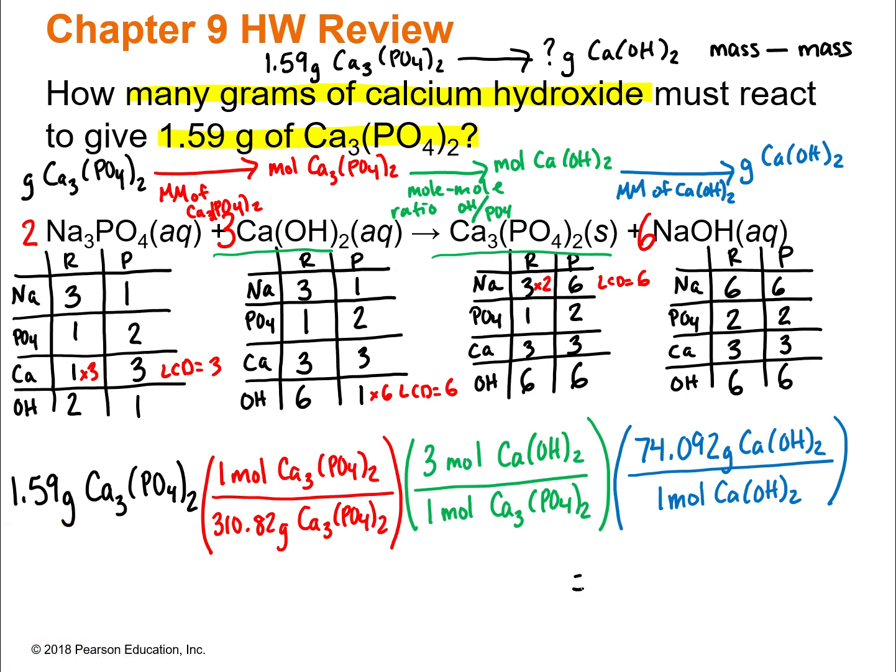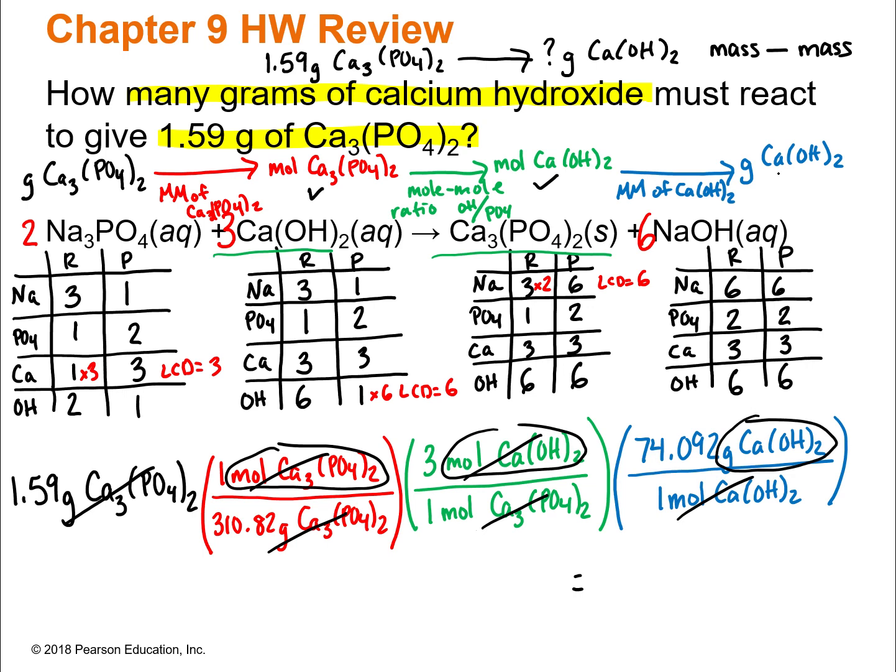Once you've written out your equation, now, always make sure that you have the right units. It would be a shame to go through all that and you flopped something around to where you wrote one thing on top when it should be on the bottom. So always double check your units. Make sure that you meet each unit that you're supposed to in your plan. Then you can do the calculation.